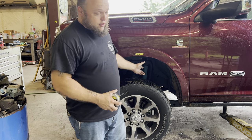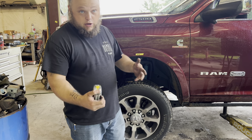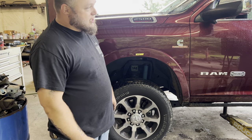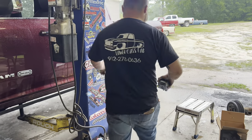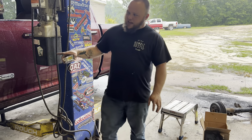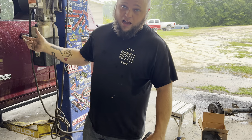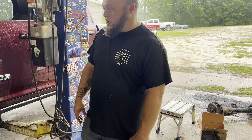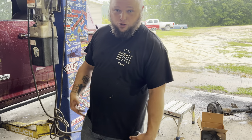I've done several of these kits before so I know it's gonna ride good — I don't need to shoot any ride videos. It's gonna ride just like every other level kit built the same way — Rough Country, Ready Lift, everybody makes the level kit pretty much identical. The rear height is about 43 and a quarter inches, so the front is actually about three quarters of an inch higher than the back. That may be a little too much for some of you. They also sell a one and a half inch and a two and a half inch kit — the two and a half may be more suited for you if you don't want the front higher than the back. Overall it's a good stance. You can fit a 37 on the stock wheel with a wheel spacer. Shoot, you can fit 35s on these trucks with no lift — they've got big fenders.